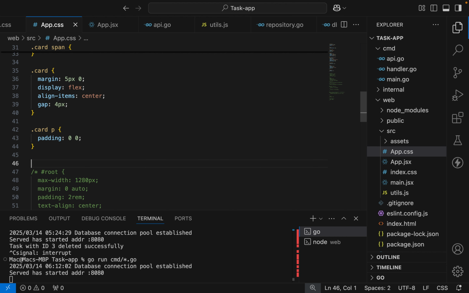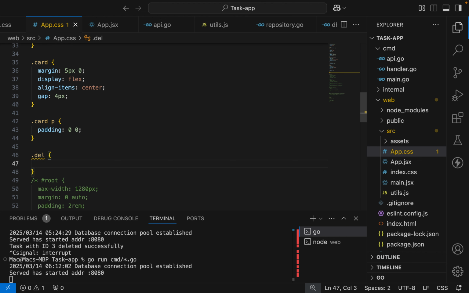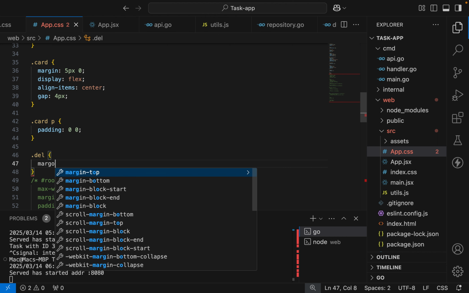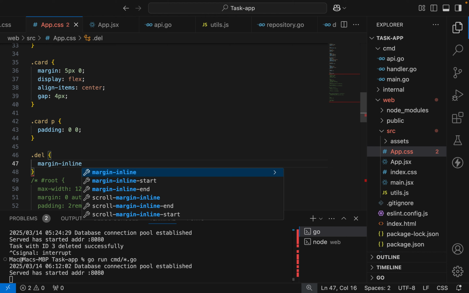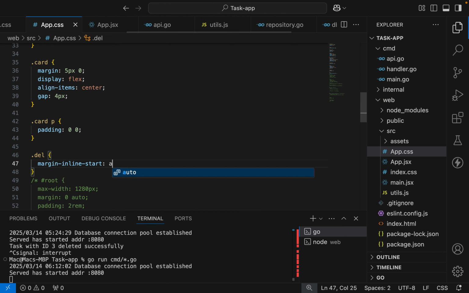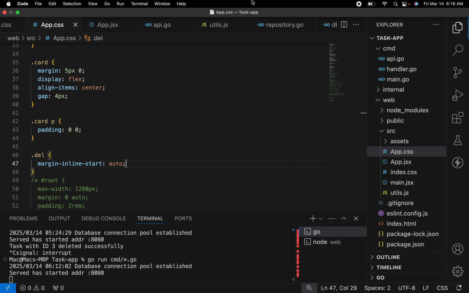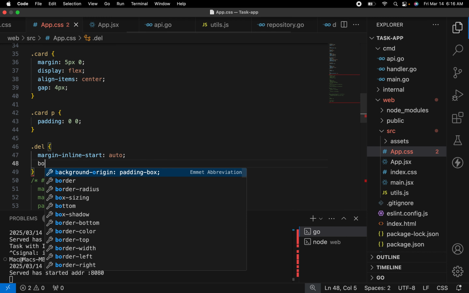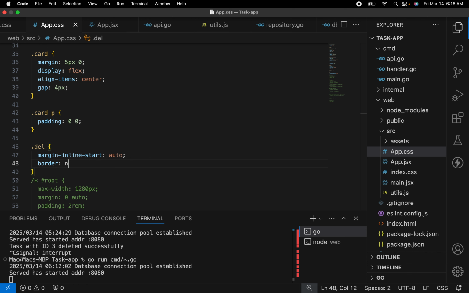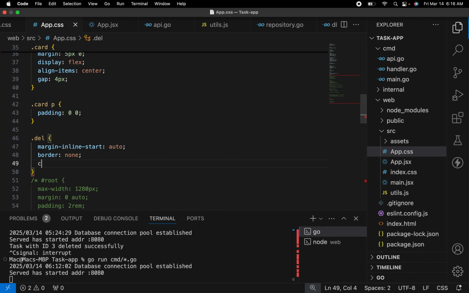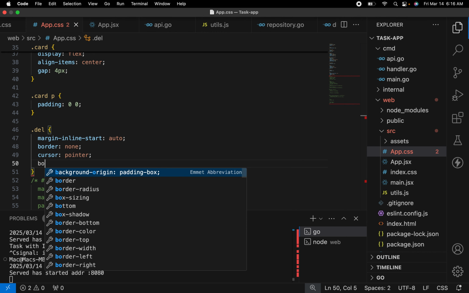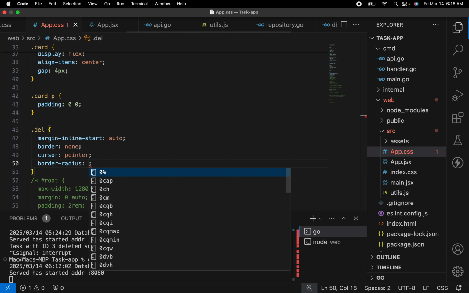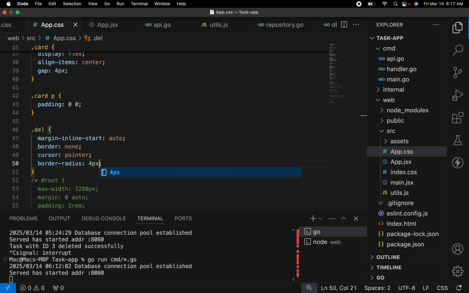So we have the delete, we have margin inline start. It's going to be auto. We have border none, enter, border, where even need all this?